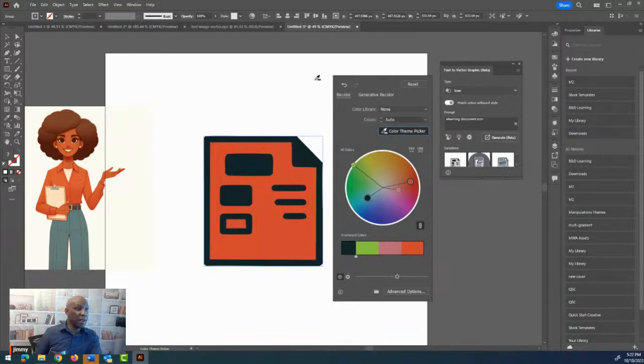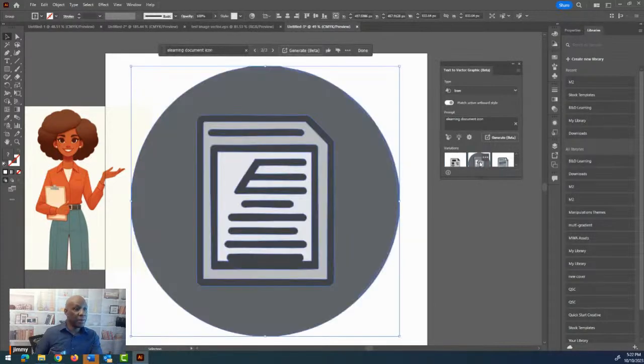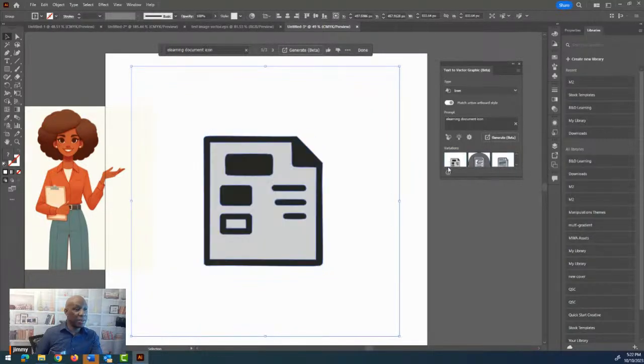So you can come in and recolor a document. I do like this part. Obviously, this is the one that's determining the color of that icon. So that's what's determining the color of the icon. Give me three options. So I do like the recoloring part. I like that it can do that.